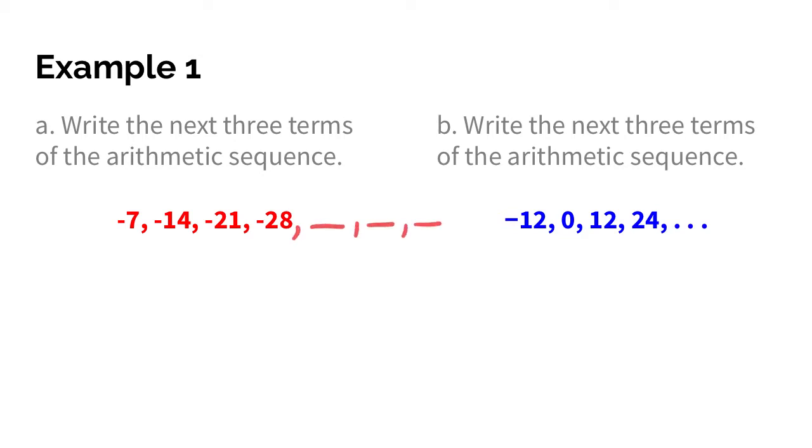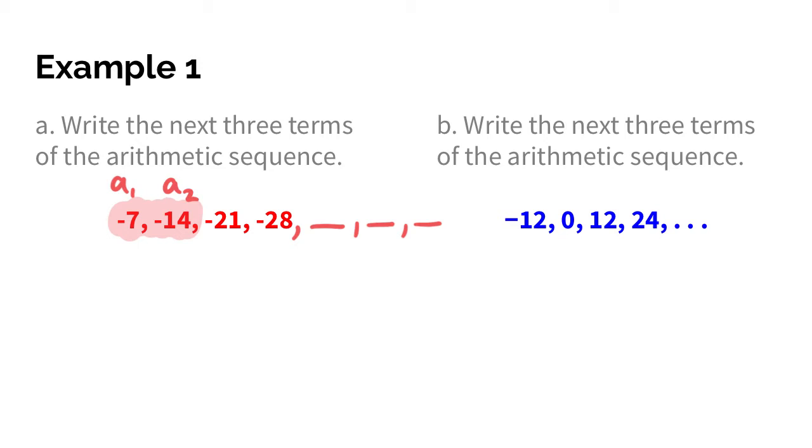Now what I have to do in order to do this is figure out what the pattern is going on between these numbers. When I say the pattern, that's referring to the common difference. I'm going to look at the first 2 terms. We'll label the first term A1, like the steak sauce, and the second term A2.